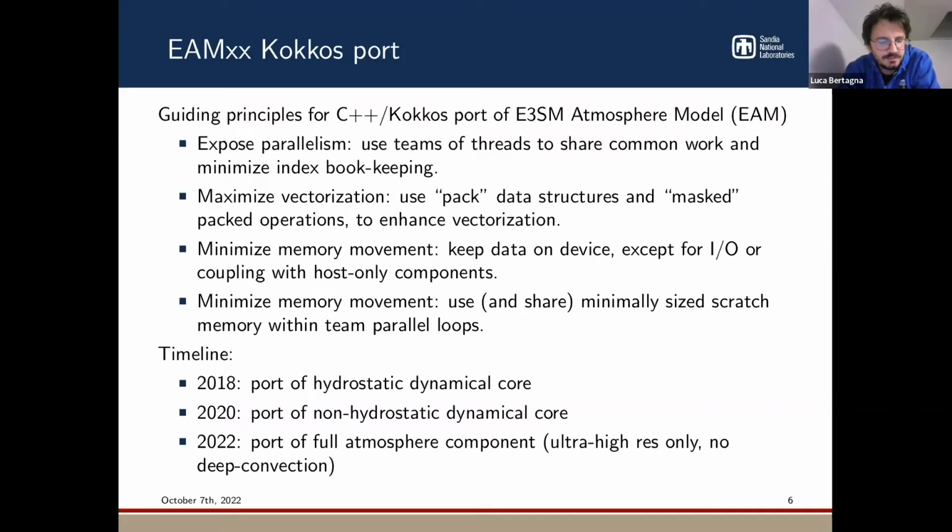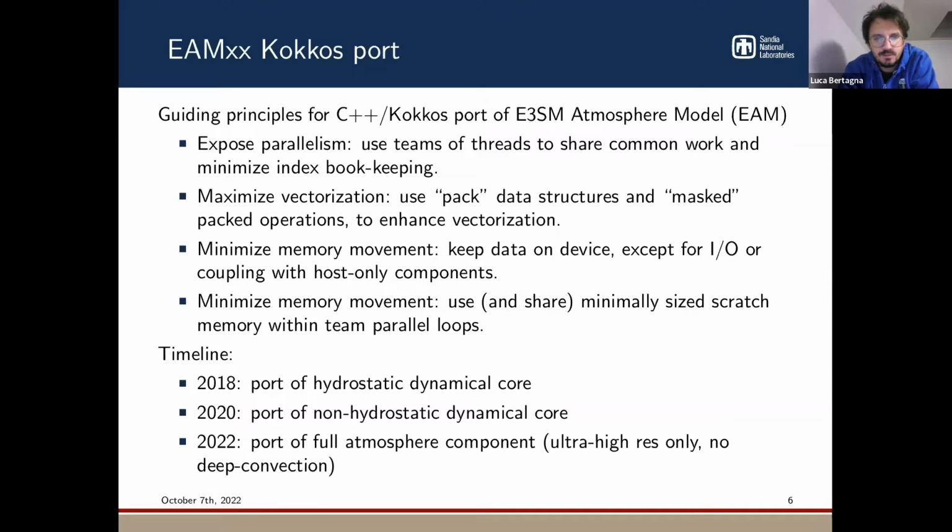So our guiding principles with regard to the three key components of performance portability were the following. In order to expose parallelism, we took advantage of team threads, which basically is a way to say we used hierarchical parallelism. These can allow us to share common work and minimize index bookkeeping. To maximize vectorization, we had to develop some packed data structures and some masks to perform masked packed operations, and that proved crucial to enhance vectorization in C++.